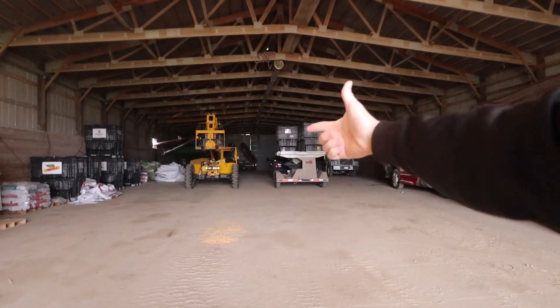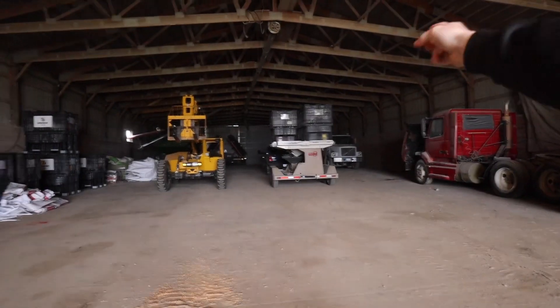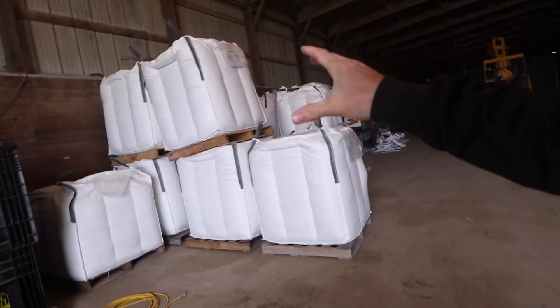Morning, everybody. Welcome back to a beautiful 40-degree Iowa morning. So today, we're going to be planting corn and soybeans. But in order to do that, we need to get some seed loaded. We've got Cooper's Unverforth Corn Tender here right now. We're going to take those boxes off, put some new ones on, and then Dad should be here in a little bit with his seed tender. We're going to load them up with some soybeans.